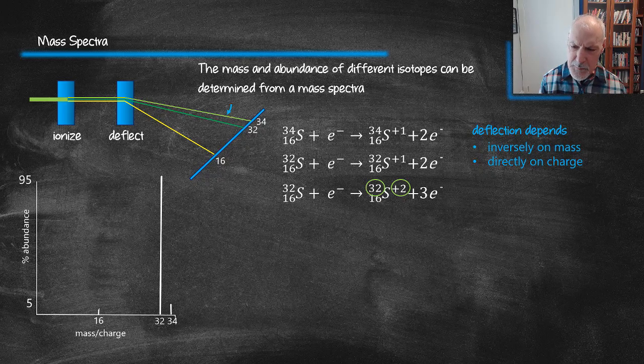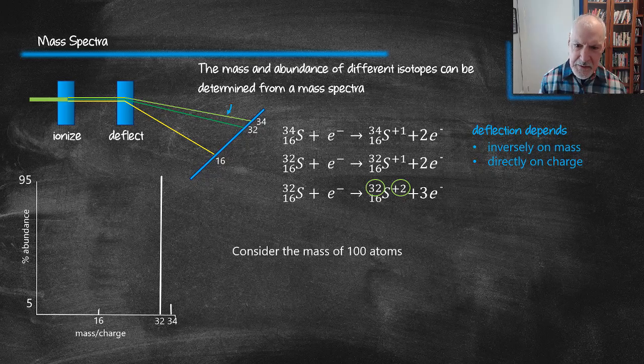I'd like to mention at this point that the mass charge ratio at 16 I use really for an example to show a +2 charge and is negligible in size, but I just can't draw it small enough, so we're going to ignore it. What I'd like to determine now is what's the relative atomic mass of sulfur.